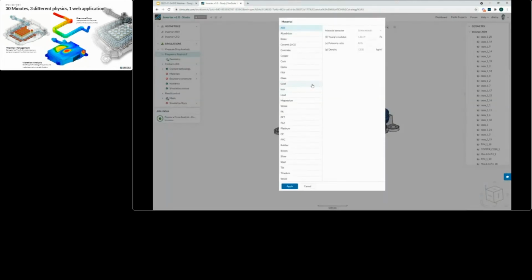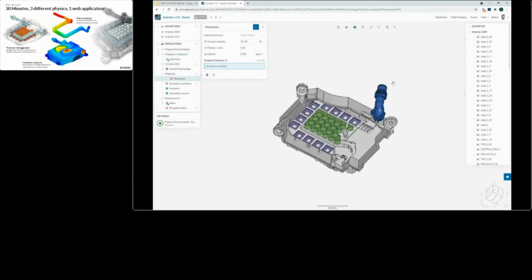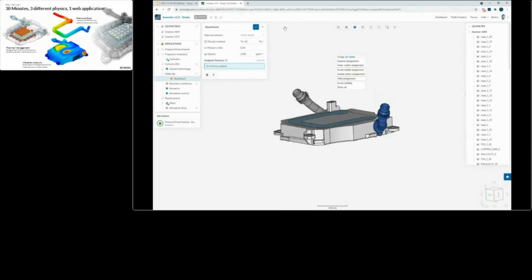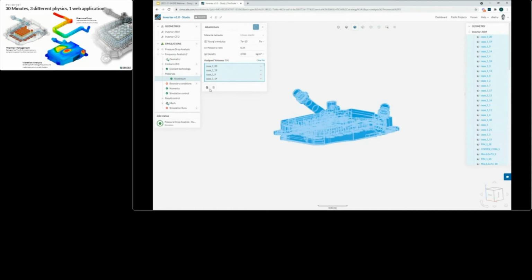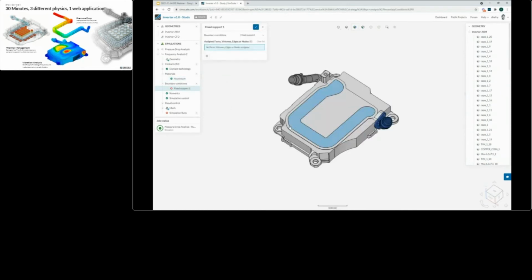I'm just watching the time. We're supposed to wrap this up in 10 minutes. So watching the time, we'll simply assign everything aluminum. We do know that there's some copper and tin down here, but for the purpose of learning, that should be good enough. We're assigning aluminum to everything. We do use the same way to define boundary conditions. In this case, we're having those 4 mounting points that we're going to fix.